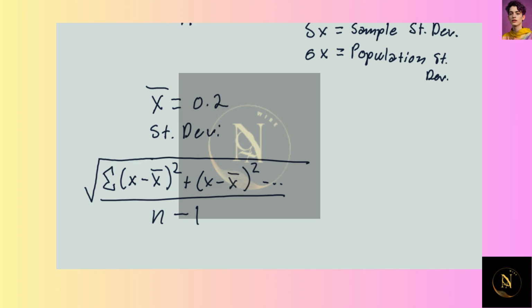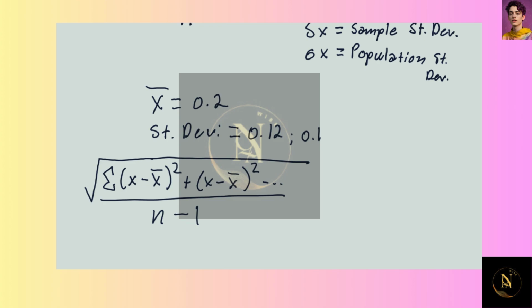So if you did it on a calculator, your standard deviation should be 0.12. We could just keep it as that, but if you want to round it based off the number of the mean that you see up there, you could also do 0.1, because I don't know how many sig figs your teacher wants.